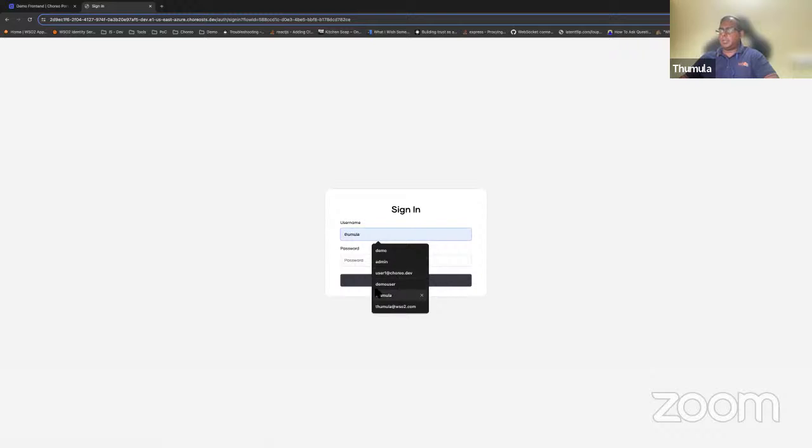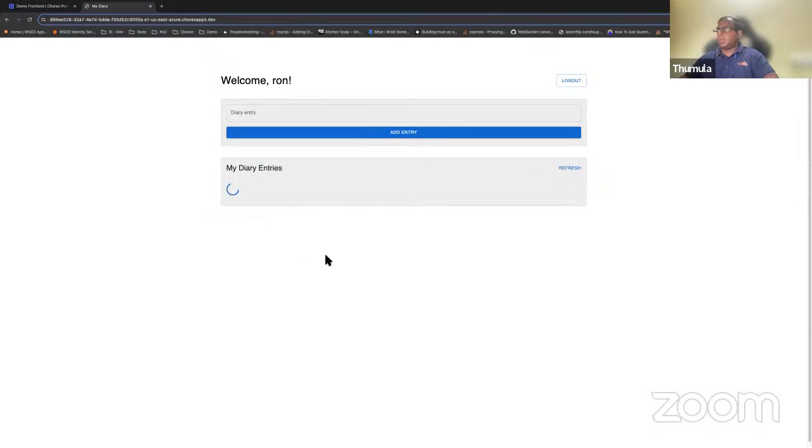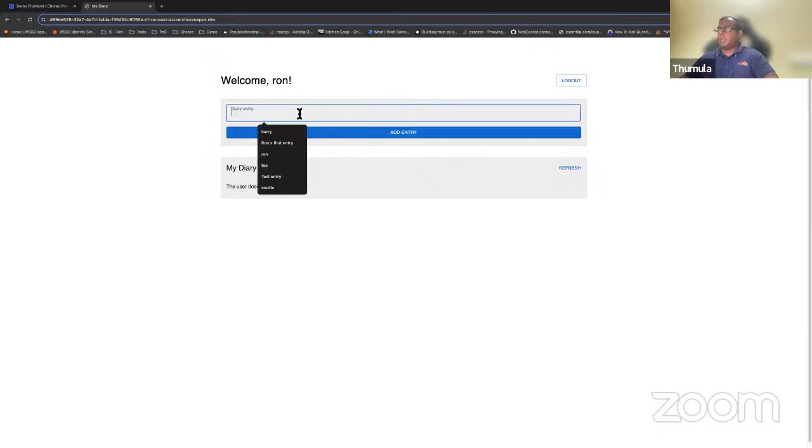Login. So the login part works, and let's try to add an entry.